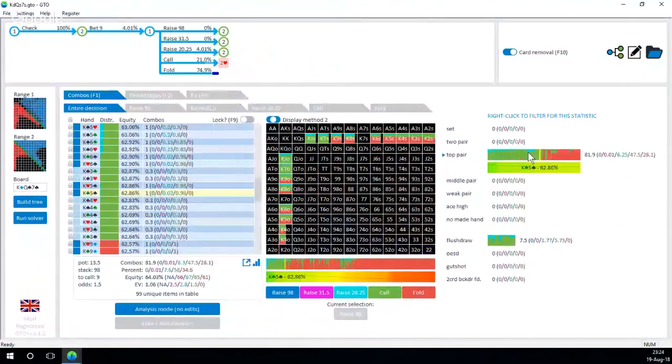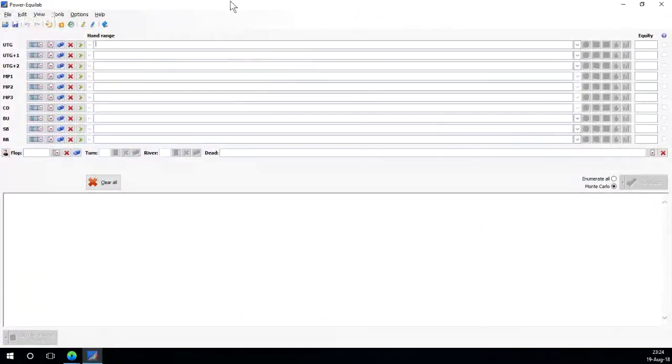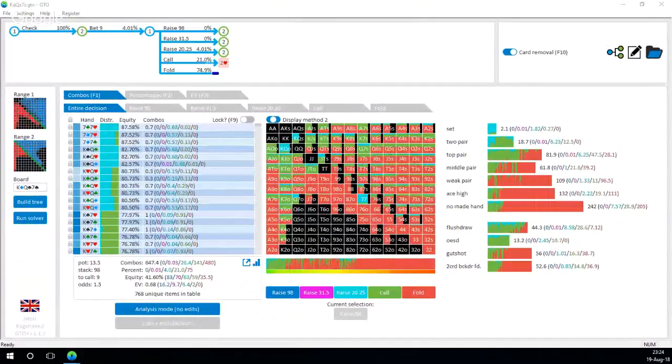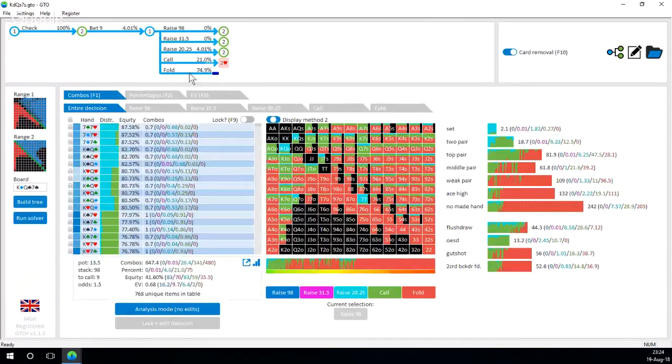Okay, so then you can think about whether or not your opponent is folding enough or whether they're folding too much. So it's against a 2x pot overbet. I'm just going to get the range called out so I can show you guys. All right, so it looks like that. Okay, so 75% is the folding frequency.